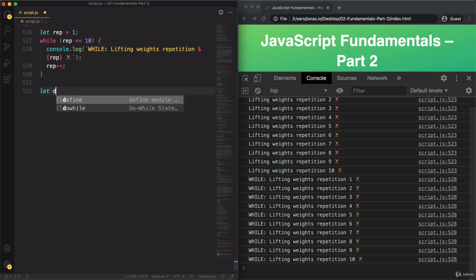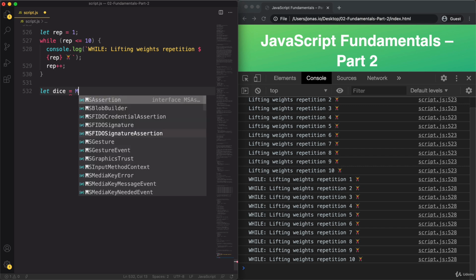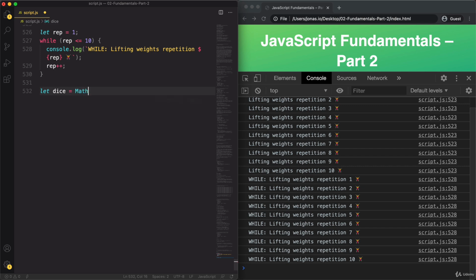The way that we implement this does not matter at this point. Okay? We will learn more about random numbers at a later point. And so for now, basically just type what I am writing here. So we're using Math.random, and this will create a number between 0 and 1. Then we'll multiply that by 6, but this is going to be a decimal number.